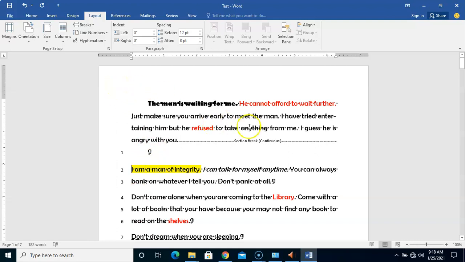Okay. Now, I also need to point your attention to hyphenation. Look at what you have here. Can you see this dash? Entertaining. They are together. But because the space could not take the entire word together within that space, what happened? It introduced this dash, this hyphen. Do you understand? That's why they call it hyphenation. So making it to continue from the next line.